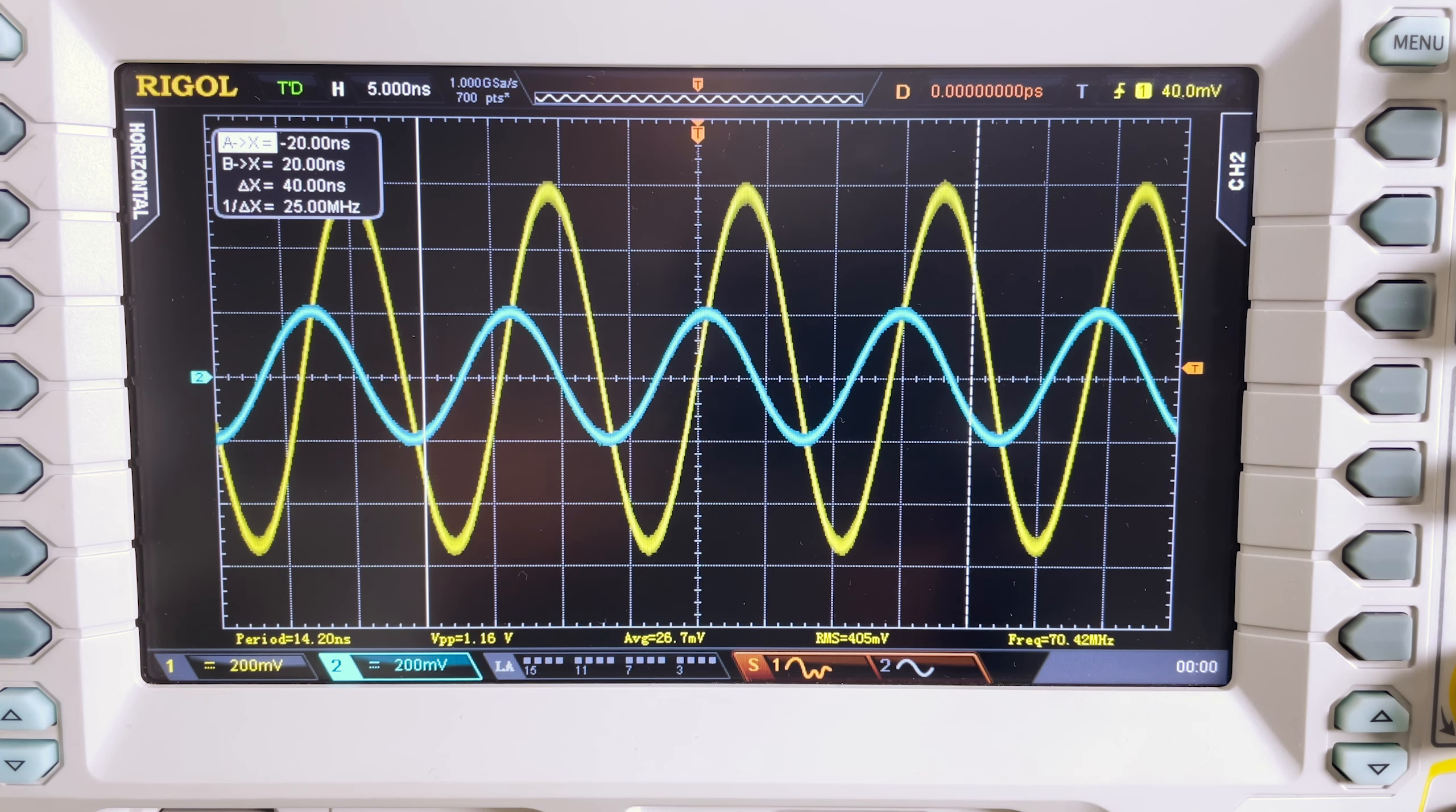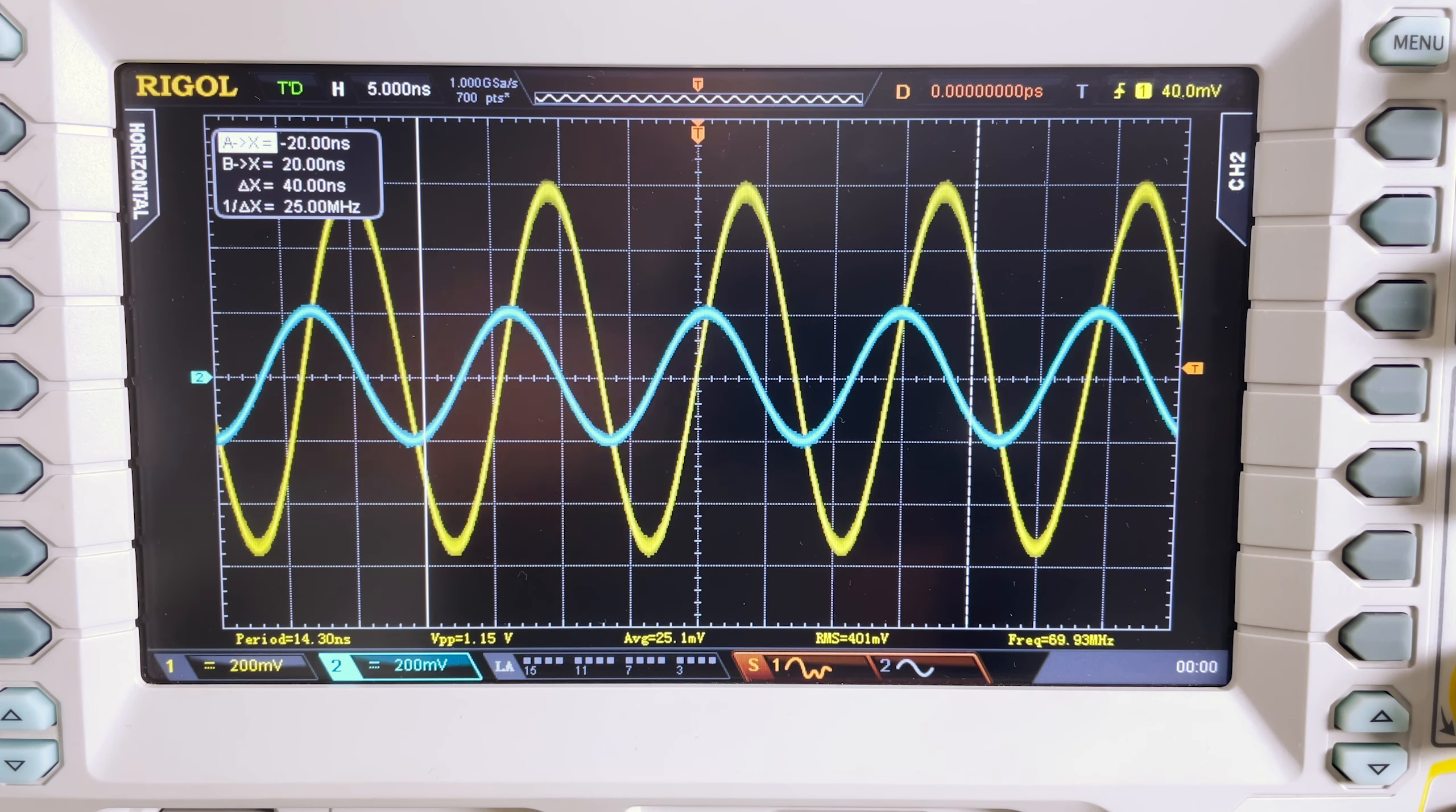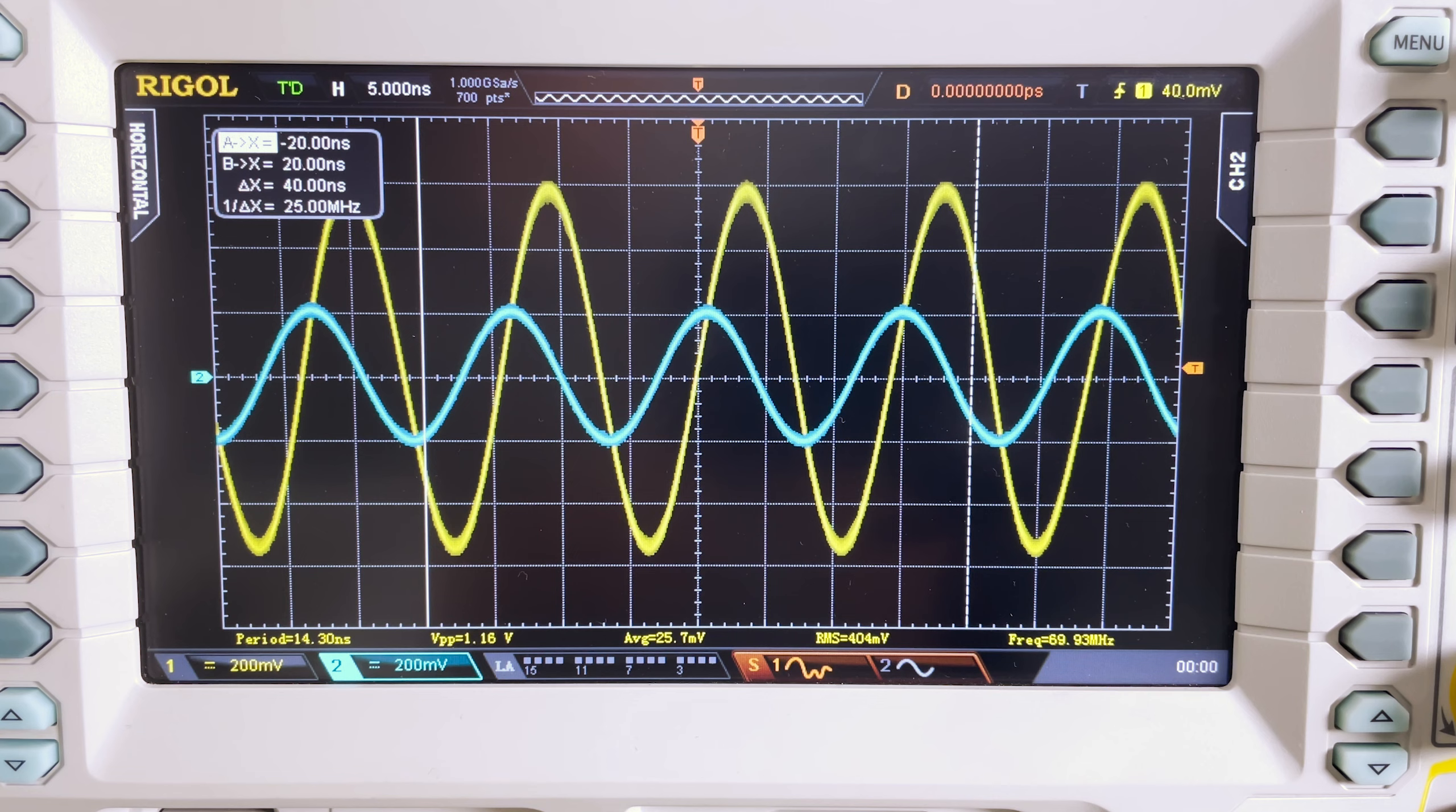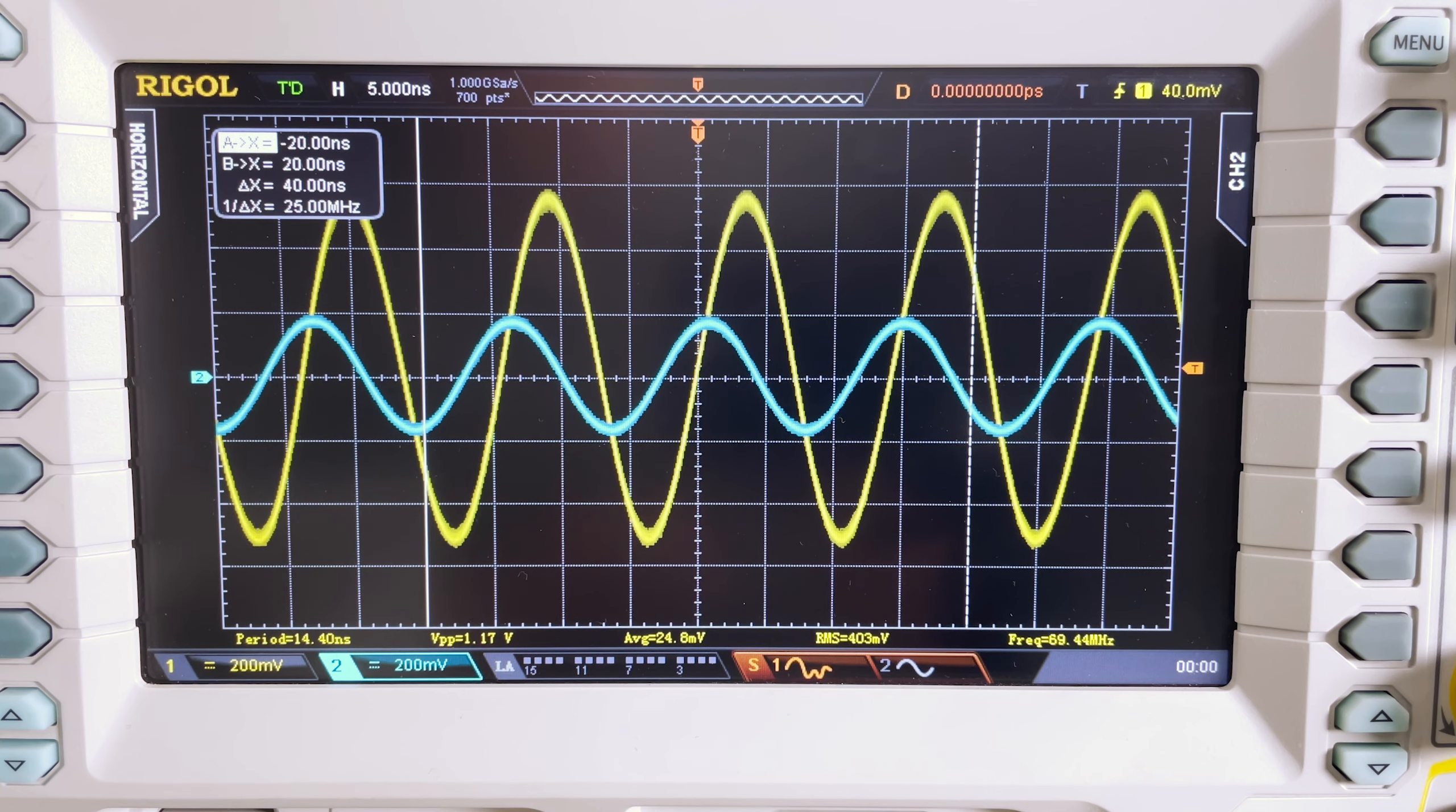And that is why you will see capacitors placed right next to the power supply on ICs and things like that because one it's not only helping when there is a voltage drop but if there's a voltage spike that will go through and get shunted through the capacitor to ground versus going into the load itself. Okay so that is an example of the bypassing shunt or decoupling capacitor and we originally did the blocking or coupling or AC coupling capacitor circuit and that is it.